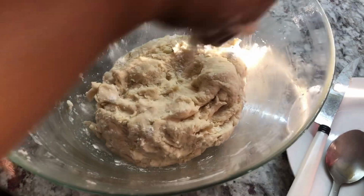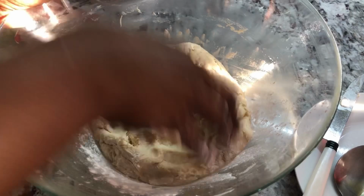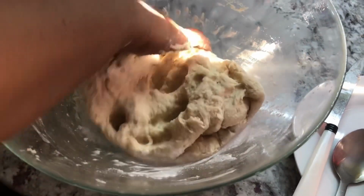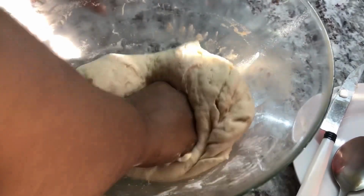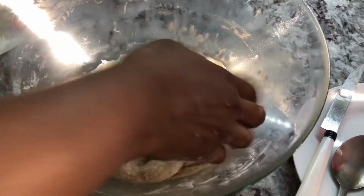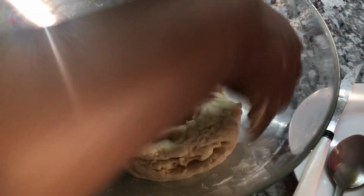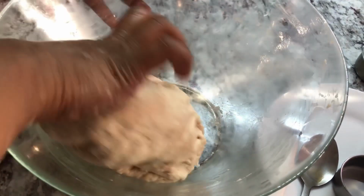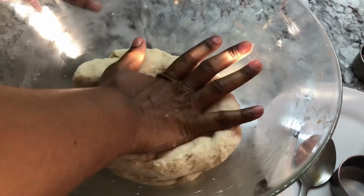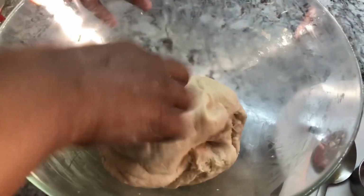So I just want to knead the dough so it's not so sticky and nice and firm, because it's really, really nice and soft here. And I'm just gonna make sure that I have a nice firm dough. It smells so nice with that milk and sugar. Very, very moist. This is so easy to make, guys. Please don't be afraid of trying out a bread recipe. You will be happy and you will be very proud of yourself once you try this one time.